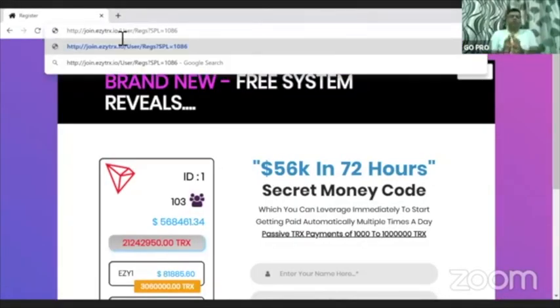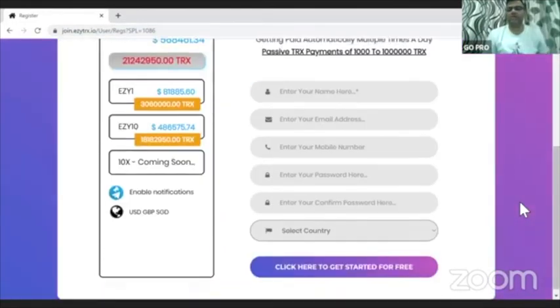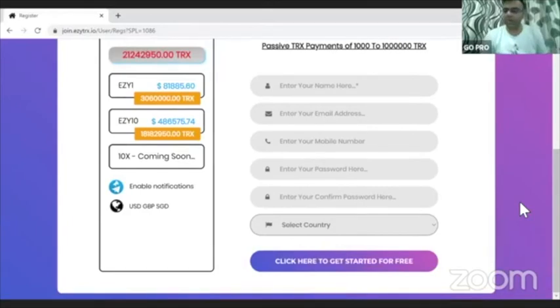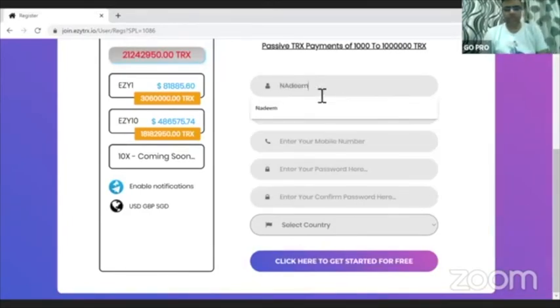So now supposedly you've done these steps and now this is your link and somebody else receives it. So now I am the receiver, I'm a new prospect. I don't have an account in the system and I'm checking this for the first time. So when I click your link, I will again receive the same page like you did right now. And what I'm gonna do is I'm just gonna register Nadeem test.